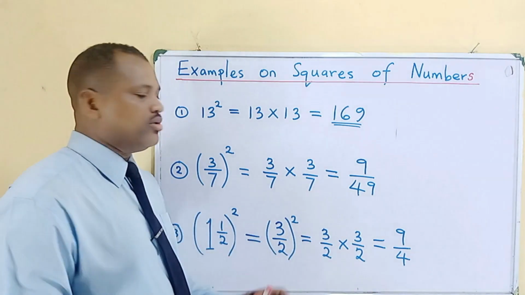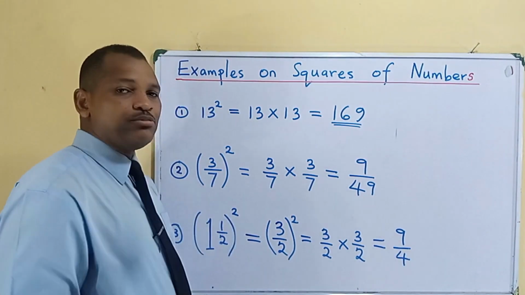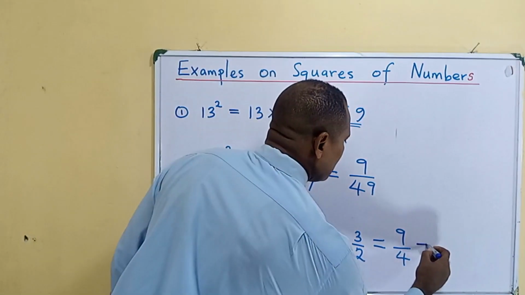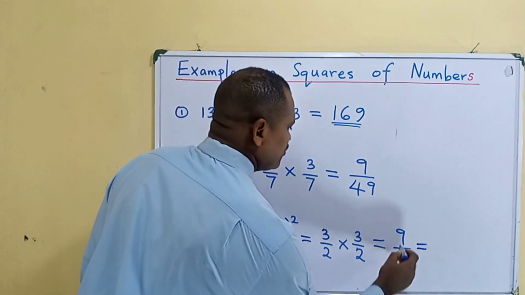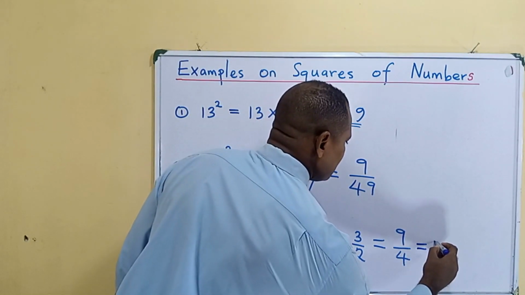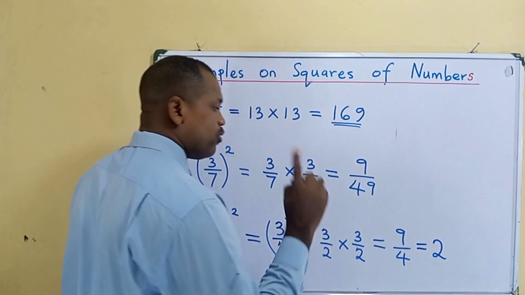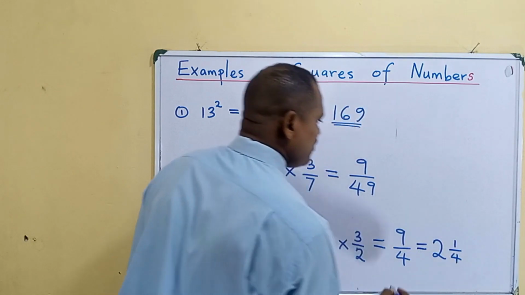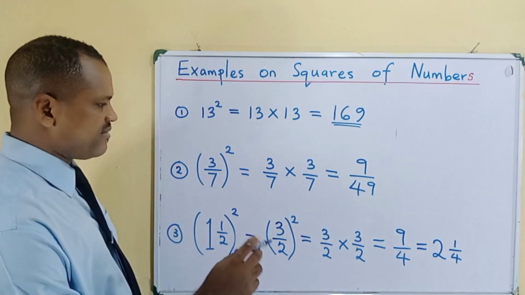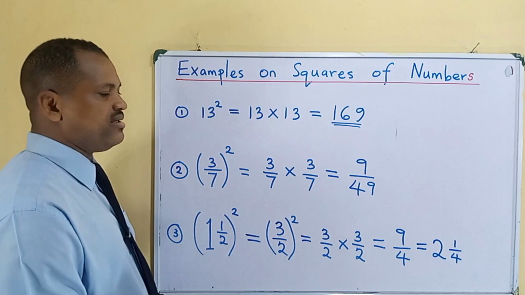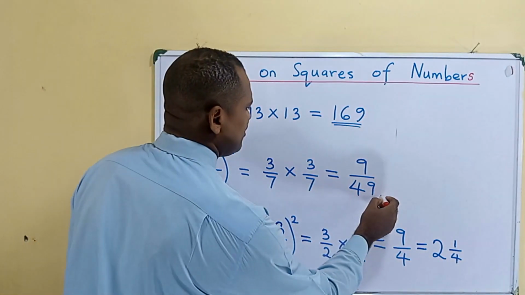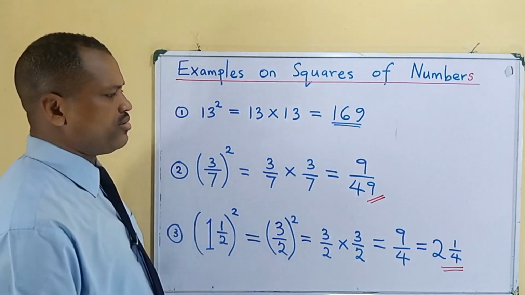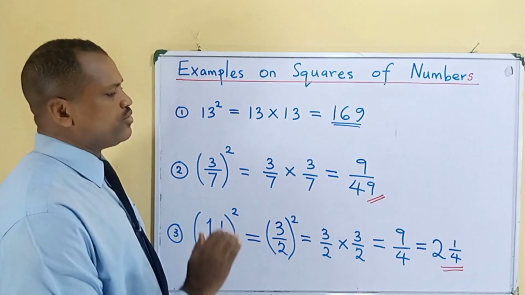Now, this is an improper fraction. So it is not good to leave it like this. That is putting heavy load on 4. So of course we divide. 4 into 9 is 2 times. Remember 1. So write your 1 over 4. So that is the answer. So you can see they are very, very simple. This is very clear now. So let's do the next one.